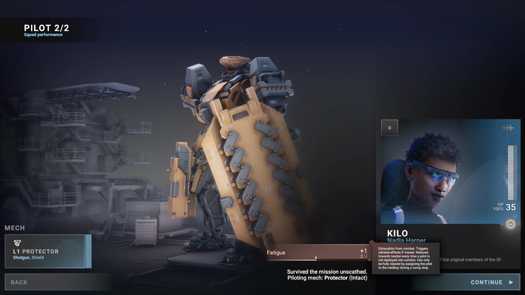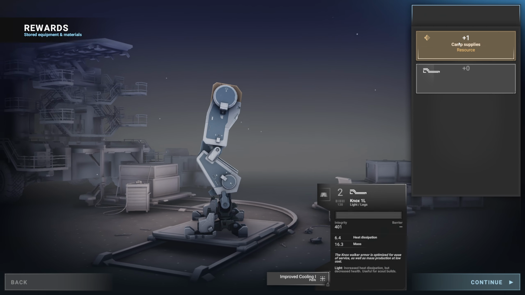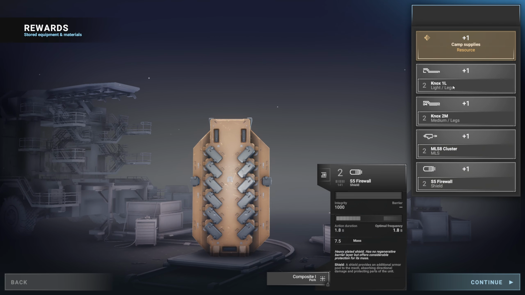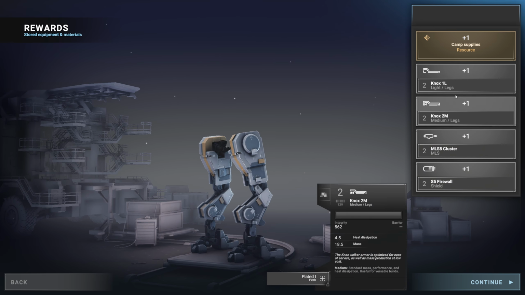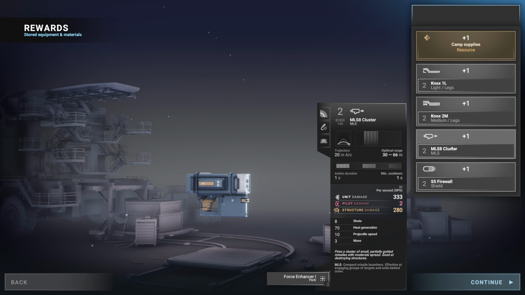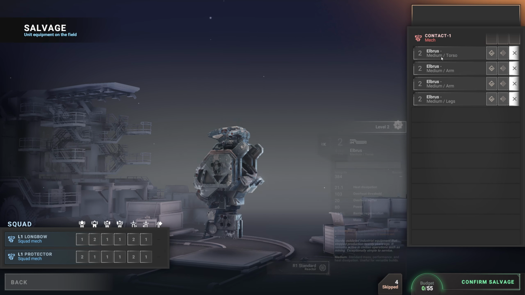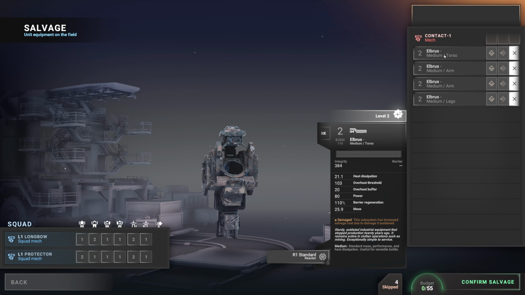Same here. You didn't get hit at all. We got some camp supplies, and a bunch of stuff. We got some legs, medium legs too. A cluster, what is this? A cluster like handgun or partially guided missiles and a shield. Okay. And then salvage. Can I see?